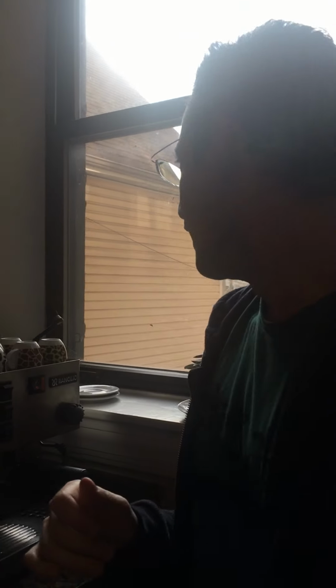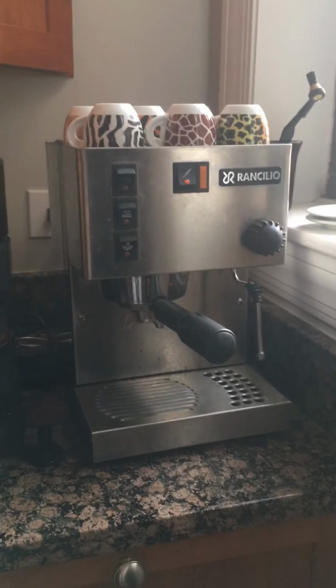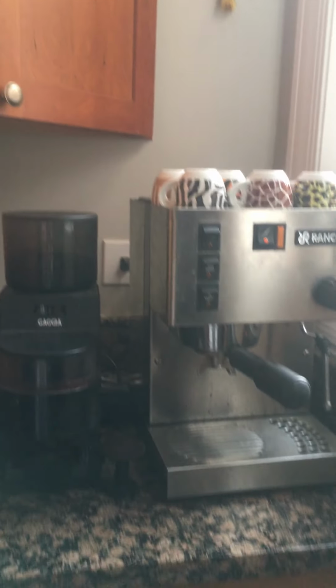Come this way. You've probably seen my setup before. You just show them the Rancilio and Gaggia MDF grinder.